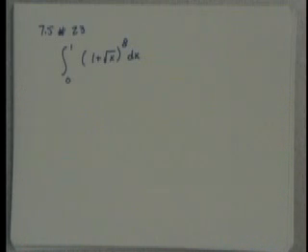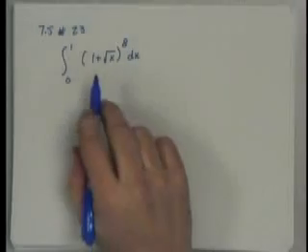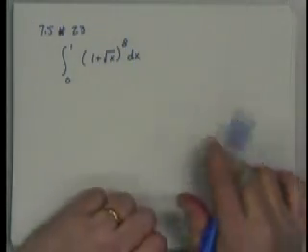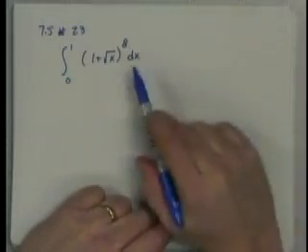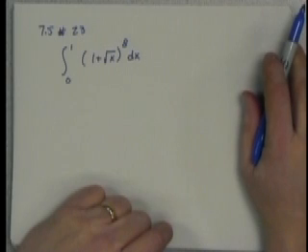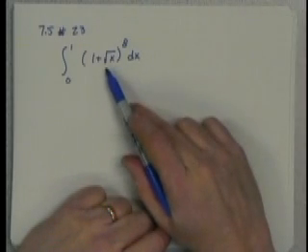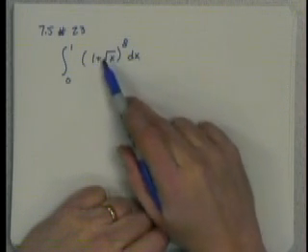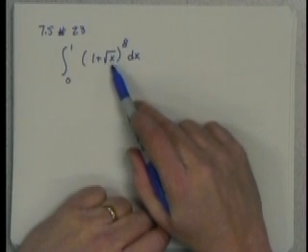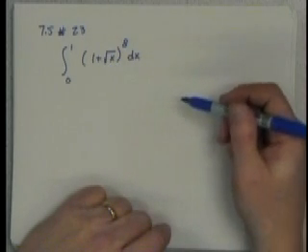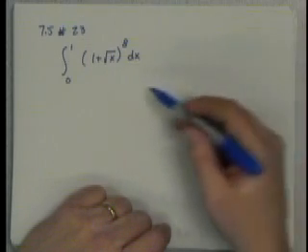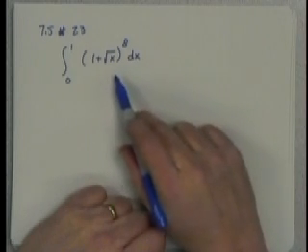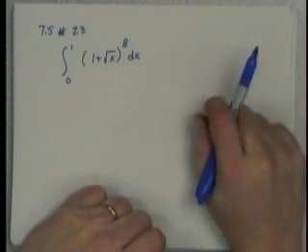Okay, so we have this integral of (1 plus the square root of x) to the 8th power. Again, the various types of integration we have talked about start with u-substitution. The first thing you want to try is to see if you can do a u-substitution. If we let u be what's under the radical here, the du would have a square root of x in the denominator, which isn't here right now. So unless we could somehow algebraically rewrite this, that's not going to work.